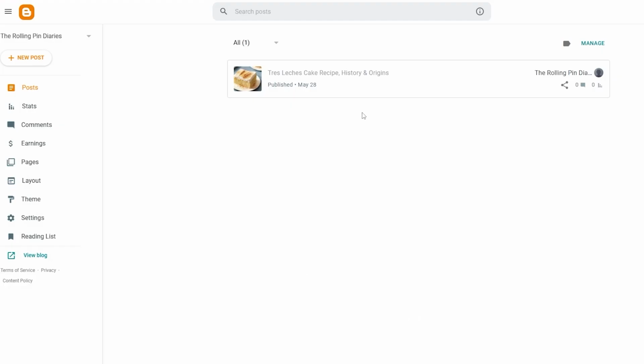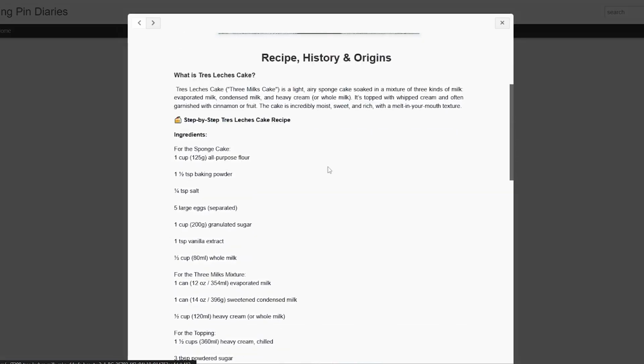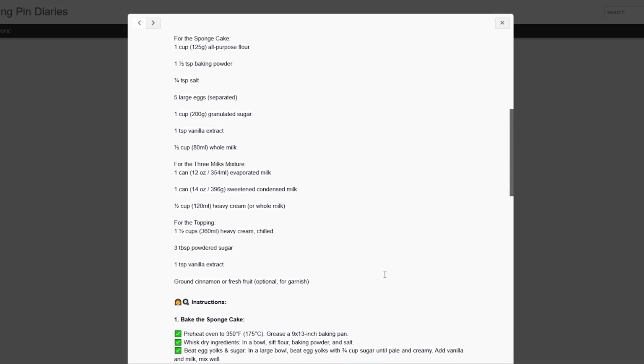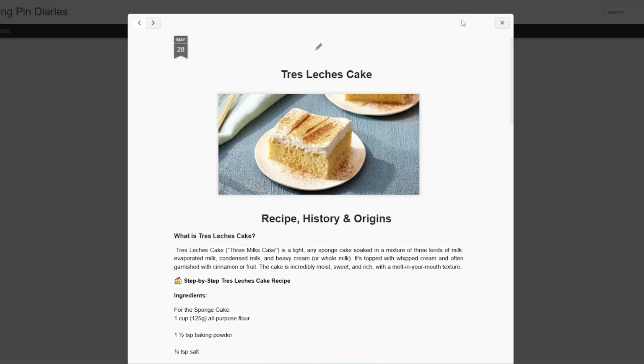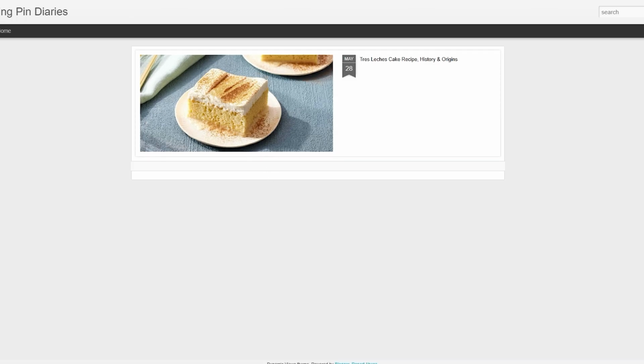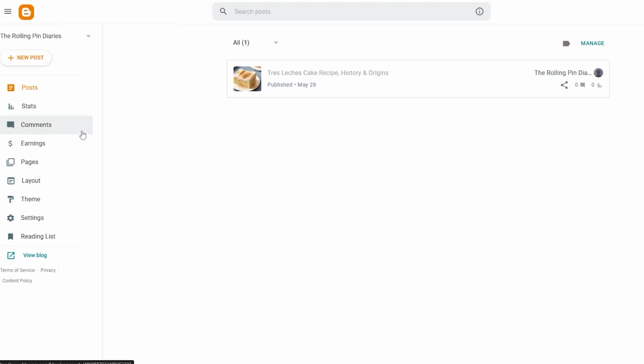And here we go. So now we can go ahead and check it out. Let's view the post and see how it looks. And here we go. So this is how it looks. It looks pretty nice, pretty simple, clean. We can add comments as well, but this is how it looks, right? Really nice. And yeah, this is our whole website as of right now. And we can add multiple other posts as well. But for now, this is okay. This is how it works.